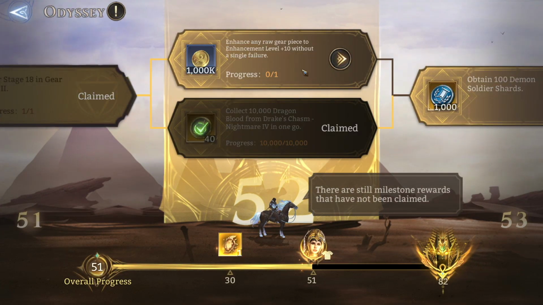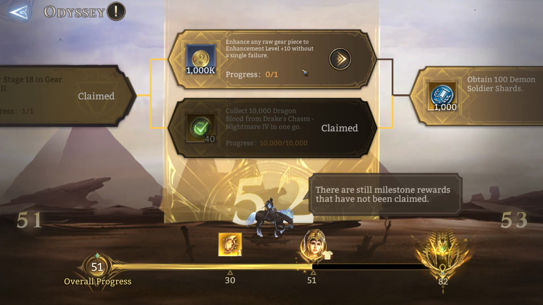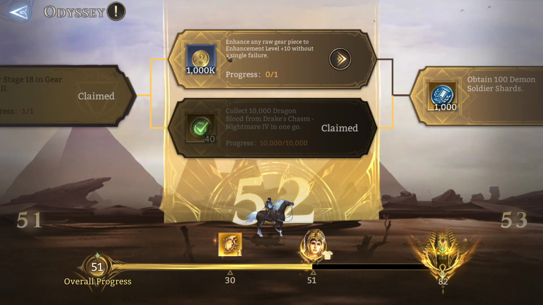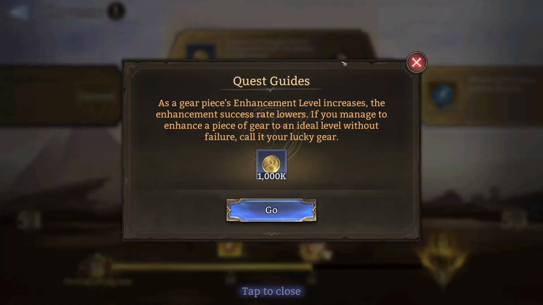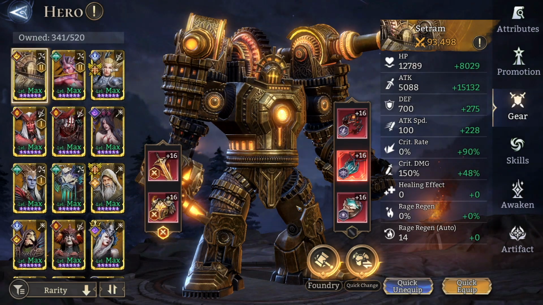So collect that quest reward, and then we're on to enchant any raw gear piece to enchantment level +10 without a single failure. Now, I don't know if I was lucky, I don't know if I was unlucky. Let me know down in the comments how you got on. This is just the way I did it.